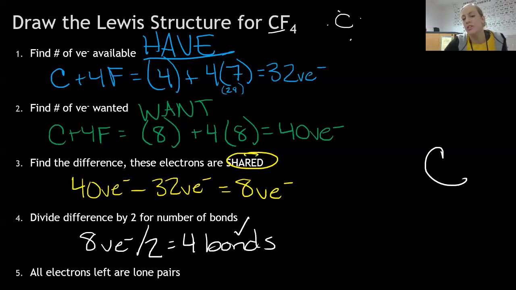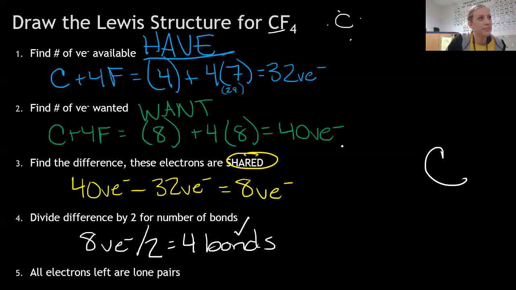So Darshan, to answer your question, Darshan has a great question. He said, could you just use the subscript and say that there are 4 bonds because of 4 fluorines? No, because double bonds and triple bonds exist. So this example is pretty simple, but in the next example we do, you're going to have some double bonds. You're going to see why you can't just look at the number of bonded things. But in these 2 cases, I started with the simpler ones first to get our head around it. And then we're going to do one more that's a little trickier. Does that make sense? So we're slowly building here in complexity. Okay. So that C is in the middle. Wajiha did that perfectly.